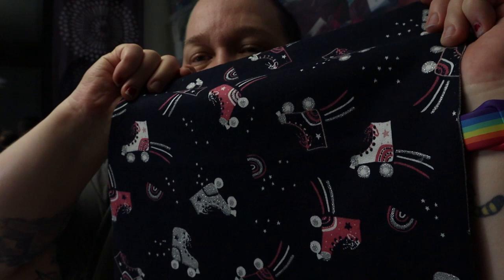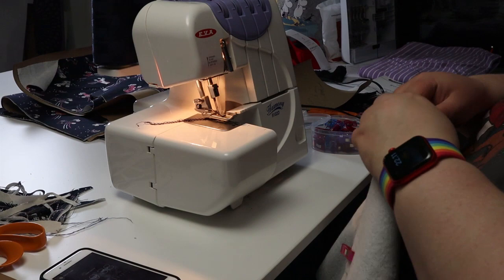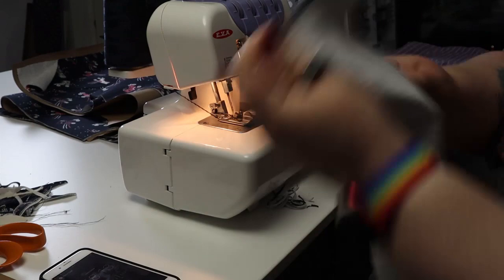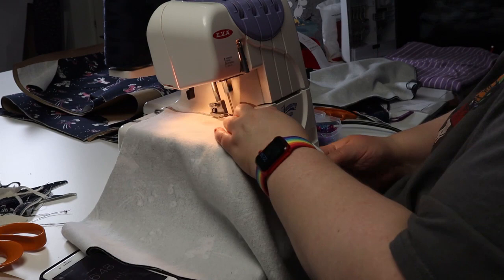Anyway, look at this fabric. It is so stinking cute. I am deeply in love with this fabric, and it was also a steal, which makes it even better. So, yeah. Let's get sewing. The time is late already, but I think that I can make some good progress tonight. So, I'll see you on the other side. We'll be right back.